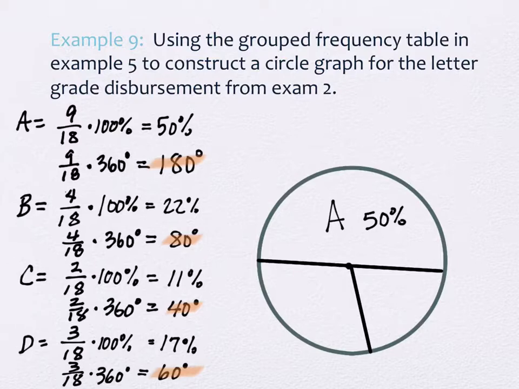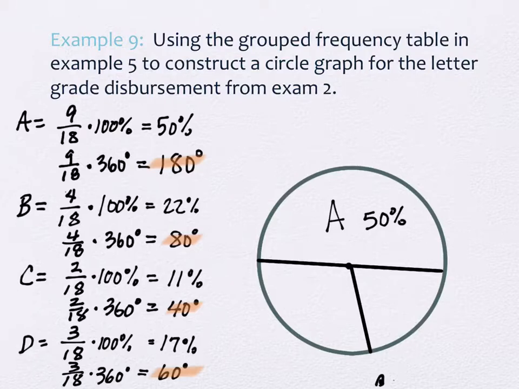I don't have a protractor to show you on here, so just bear with me. But what you're going to do is count from 0 all the way till you see the 80 on there. All right, starting with the lower value, 0, all the way till you get to 80. And then you're going to make a mark. So probably on your paper, depending on your protractor, the mark might not even be in the circle. It may be somewhere out here. Right? And you're just going to connect the dots.